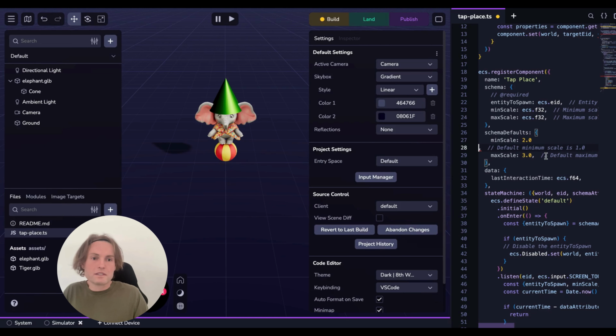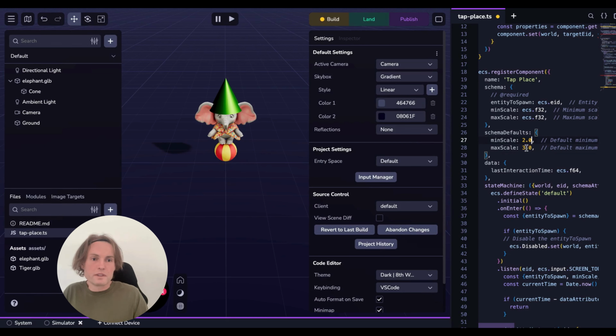And if you're not too familiar with the code, sometimes using AI chatbots is a good way to clarify what's going on with the logic and make adjustments if you would like. So usually the easiest way to get started is just to tweak variables a little bit and see what that changes. So like here we change the minimum scale and the maximum scale.